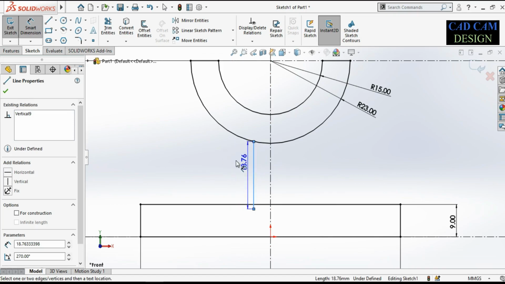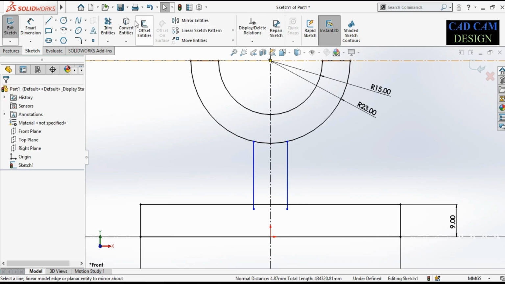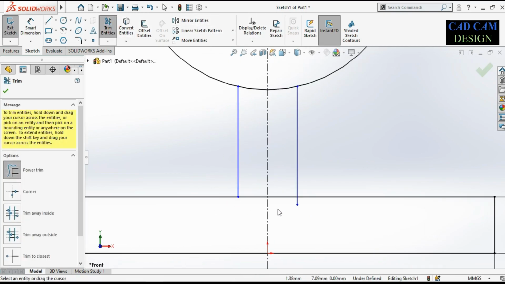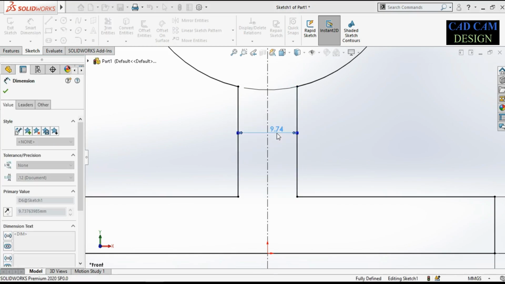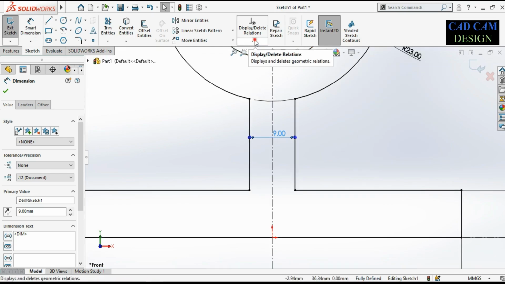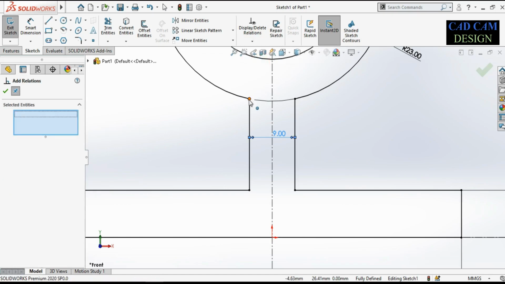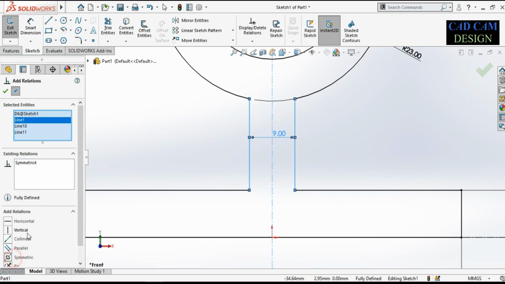First of all mirror, select our line, mirror about this axis and OK. Now going to trim entity and trim the unwanted segment. Now this line dimension is 9, and right click and hide, and going to define, select add relation, select this line and this center line, make it symmetric. OK.